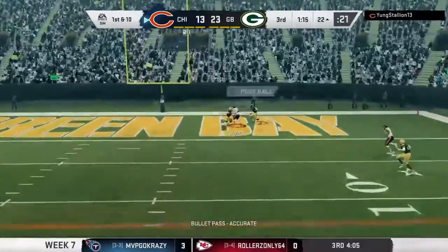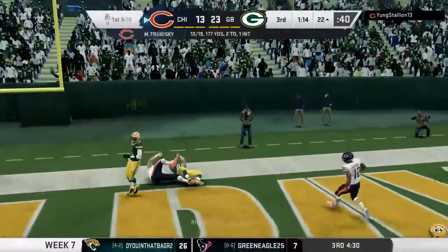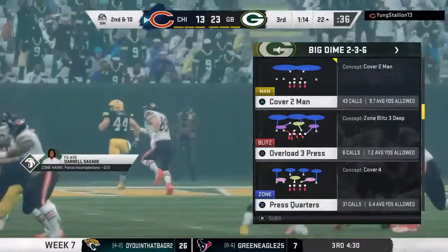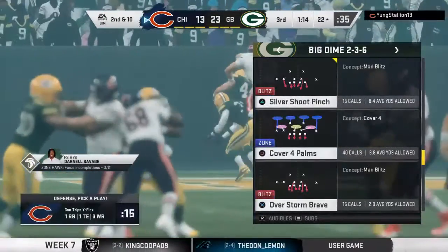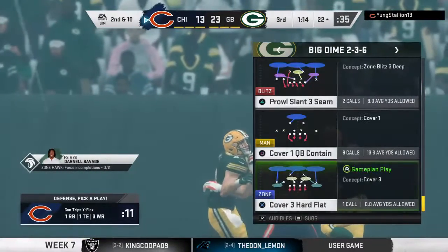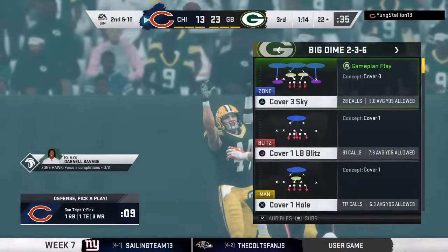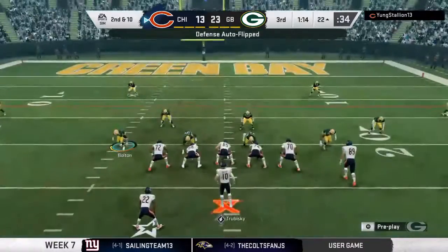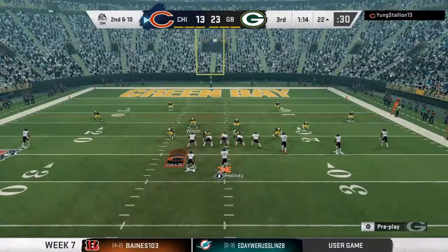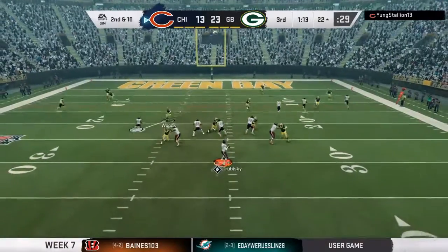Now Trubisky to throw. He's going to take a shot for the end zone. This defense is continuing to contest every deep ball that is thrown downfield. And, look, it doesn't matter whether you're playing man or zone. Eventually that becomes man-on-man, and you've got to trust yourself and go up at that moment of truth and make a play on the football. So after the incompletion, 2nd and 10 from the 22.